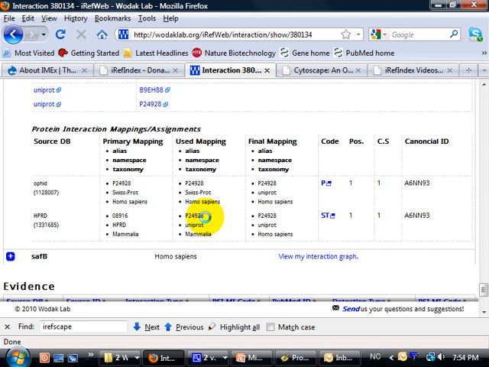The secondary identifier in this case was exactly the same thing that OPHID gave us. However, they said that there was a taxon associated with this of Mammalia. That's not what we were expecting. We were expecting Homo sapiens. And so we updated that to Homo sapiens and gave the T code for the mapping assignment score, telling you that the taxon had to be modified.